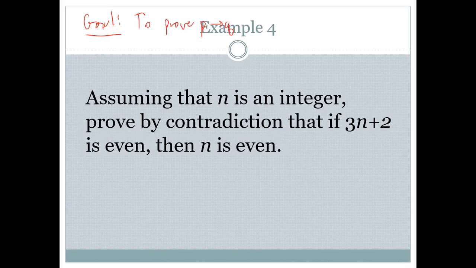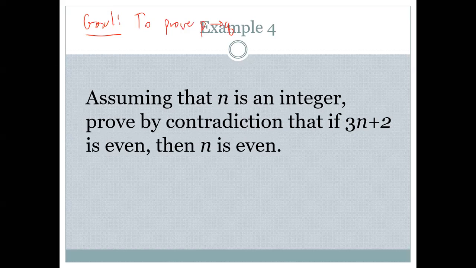And by the way, why is that valid? If I'm trying to prove P implies Q, why is it valid for me to go ahead and assume that P is true? Isn't that kind of like getting the cart ahead of the horse a little bit? That's exactly right. If P were false, who cares, right? If P were false, the conditional would automatically be true. False implies whatever is going to be true automatically. Therefore, it makes sense that we just go ahead and assume that P is true at the beginning. Similarly, when you prove the contraposition, you assume that not Q is true and you work from there.